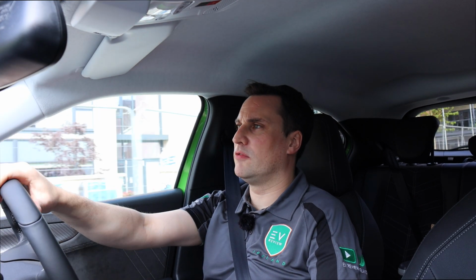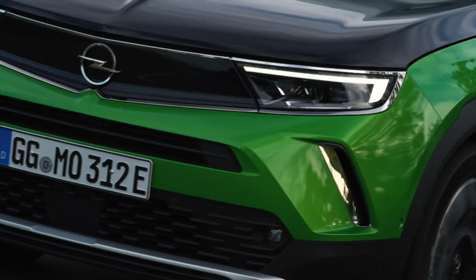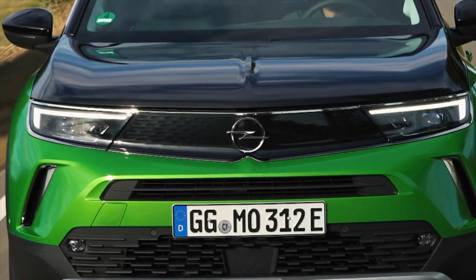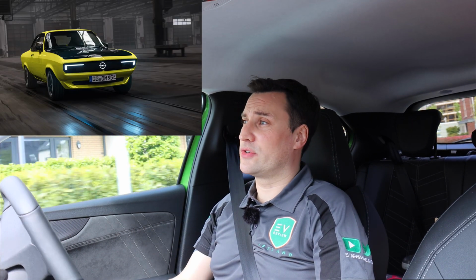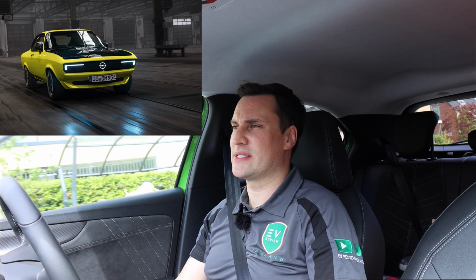Some of the key points of this new Mokka: it's the start of the Opel visor at the front. You'll notice it. Really nice. I like it, and I think it's going to be great to see it across the range. I think the design in Opel has come leaps and bounds, so it's great to see that. They were kind of lagging behind, and some of their designs were getting a bit fuddy, is probably a nice word to say it, but they definitely weren't eye-catching. Whereas with this Mokka and some of the stuff that's starting to come out, the Manta retro mod, amazing. So much interest in that one.